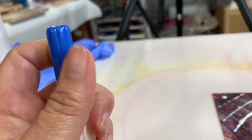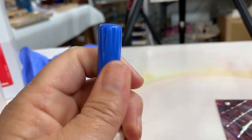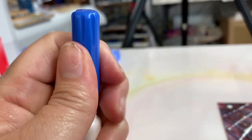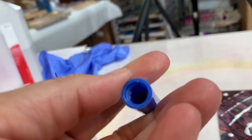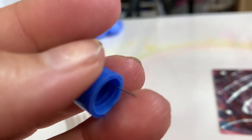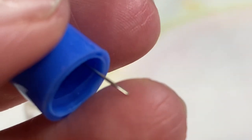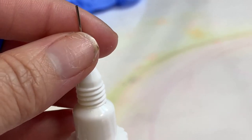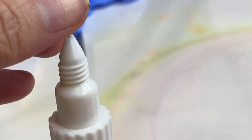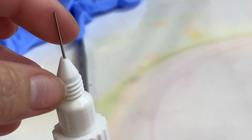The applicator itself, let's see if I can do this one-handed, has a very fine nib. It comes in two different sizes. And inside the lid, I don't know if you can see this, there's a little bitty needle, or it's not a needle, but let me zoom in. It's a little point. And the point goes inside that, allowing it to stay nice and clean and clear of stuff, because this stuff will dry pretty quickly and will clog up this little needle.